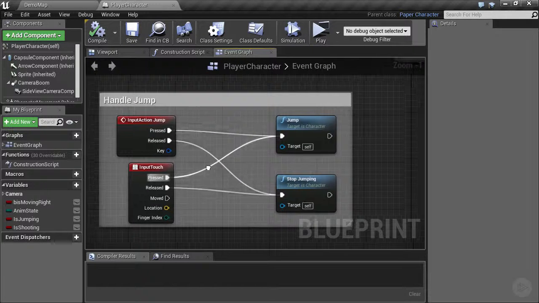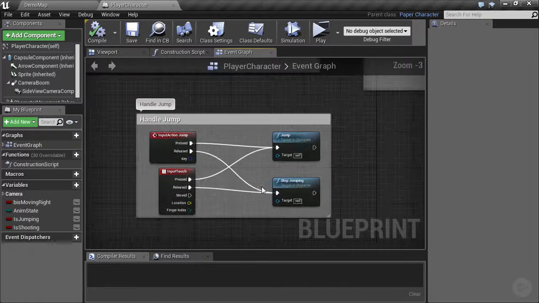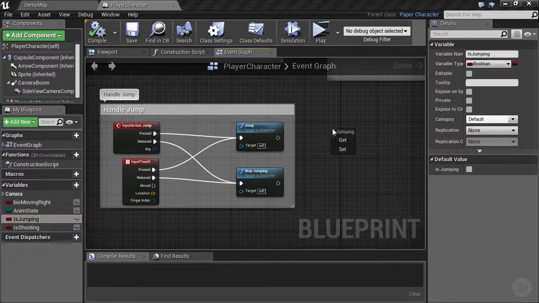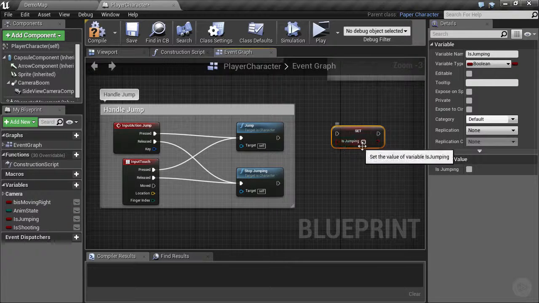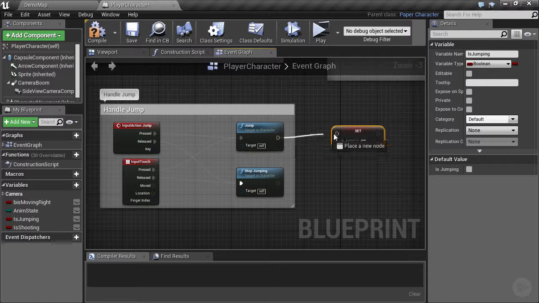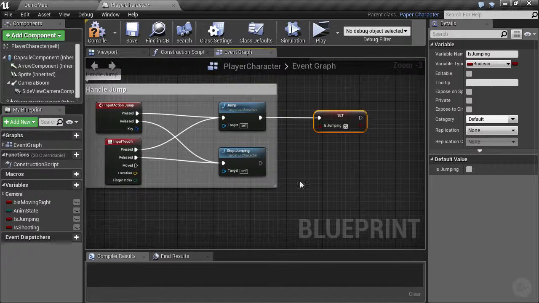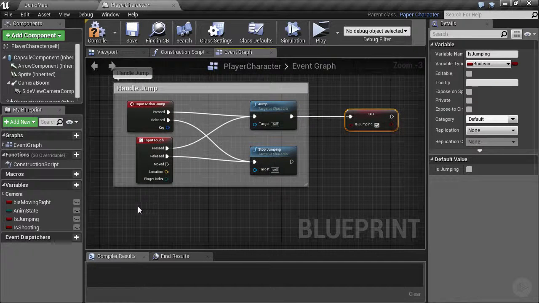Next, we're going to look at some of our inputs here. We have input action jump, and we have input touch, which is for mobile devices. We're not going to use that right now. So let's see, we need to use this input action to set our isJumping boolean. So when jump is pressed, it's set to isJumping true.